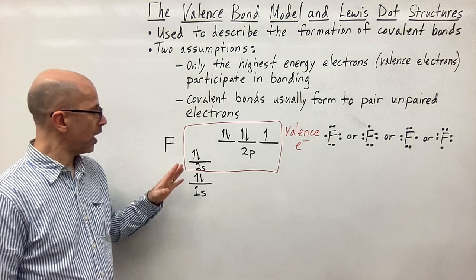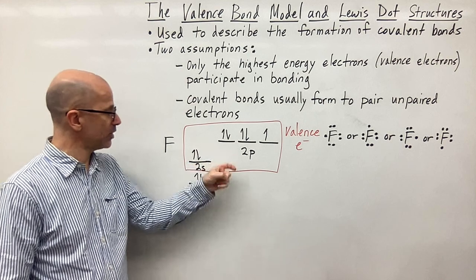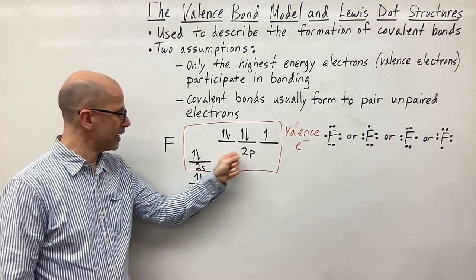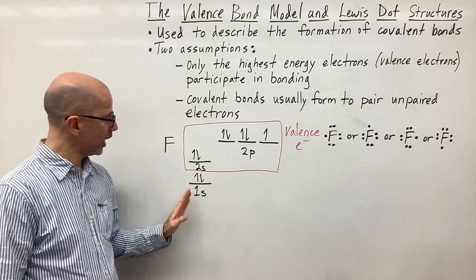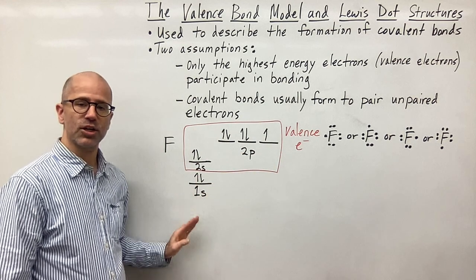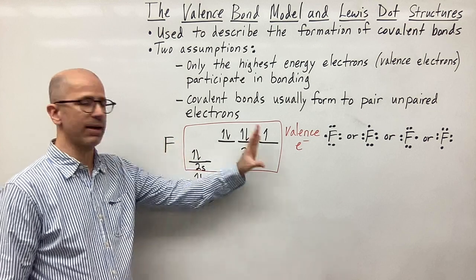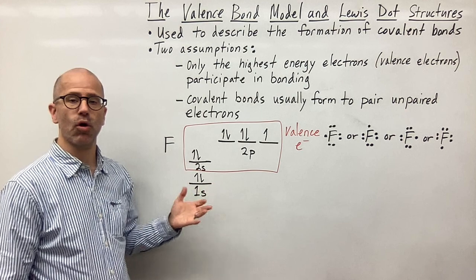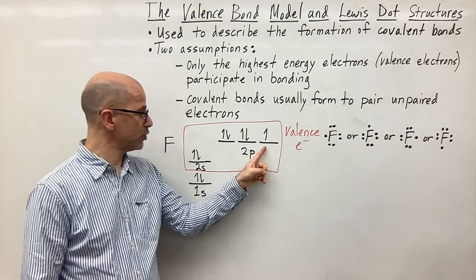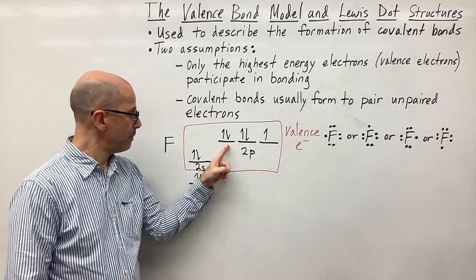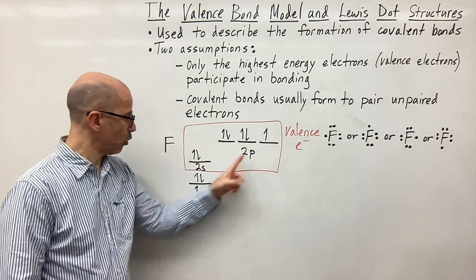And so we're not interested in the 1s, we're only interested in the electrons that are in the highest energy level. So 2 is the highest energy level, so 2s and 2p. So these are your valence electrons. We're going to ignore these other electrons that are referred to as core electrons. So we don't care about the core electrons, only the valence electrons are going to be involved in your bonding. And you'll notice here that fluorine has 1 unpaired electron, and it's got 3 lone pairs when we're looking at the orbital diagram here.